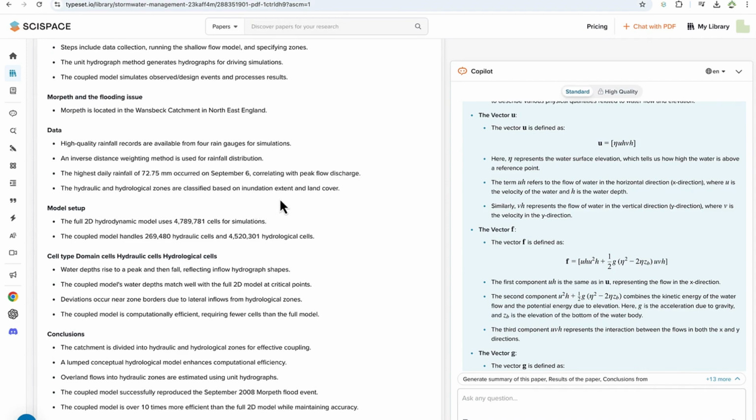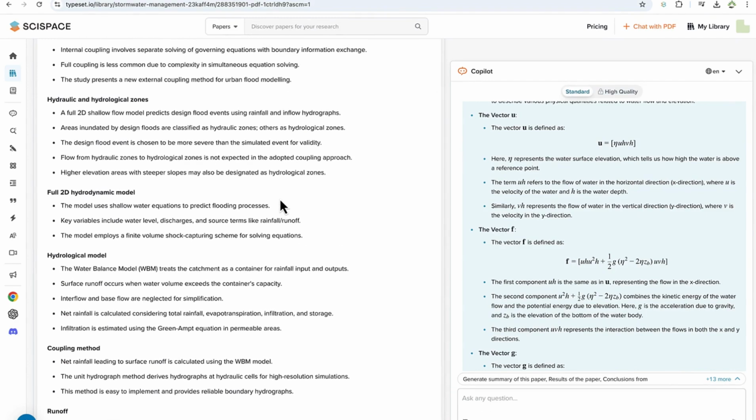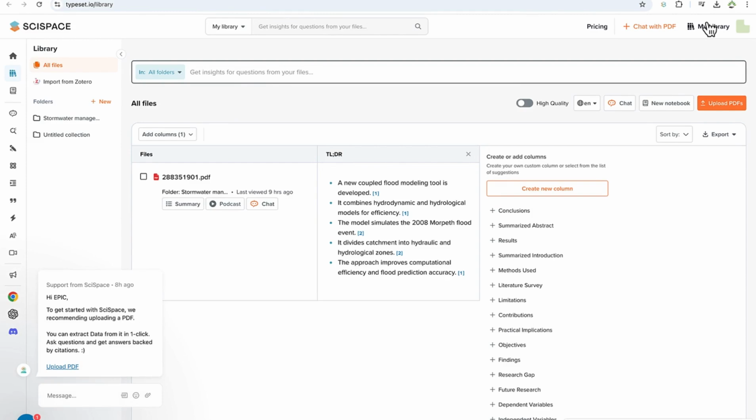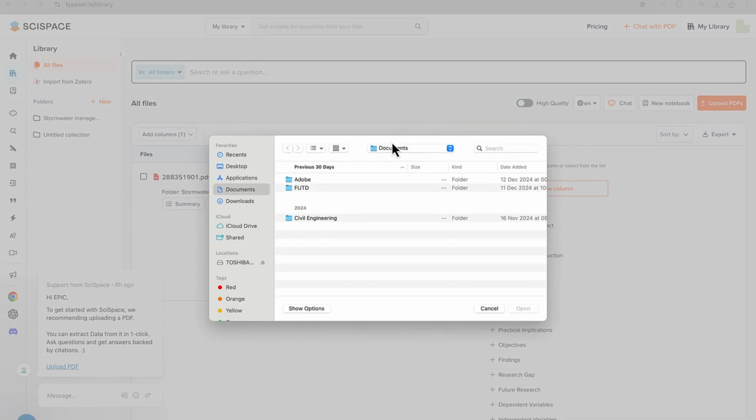So another thing that is very interesting with this AI tool is the library. You can always refer to my library, and you can couple up different kinds of content or sources to this. Like you can upload more than one PDF document. You can also click to import others directly.